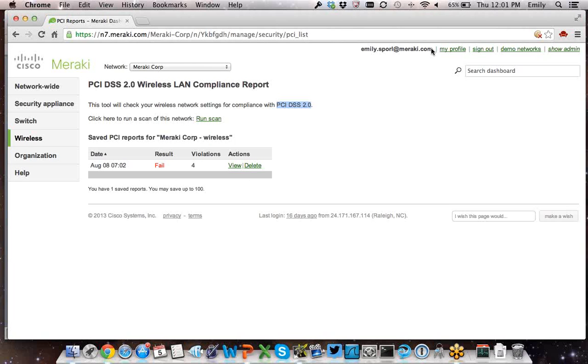But because the management traffic is no longer able to be reached, since the cloud is down or your WAN connectivity is down, you won't be able to go in and tweak your settings. So your network will continue to operate with its last known configuration, but you won't be able to log in through the web-based dashboard and actually tweak settings. That said, we do have some local configuration that is possible in the event that you get yourself in a jam because you have misconfigured your equipment, but the devices themselves are designed to be cloud managed.